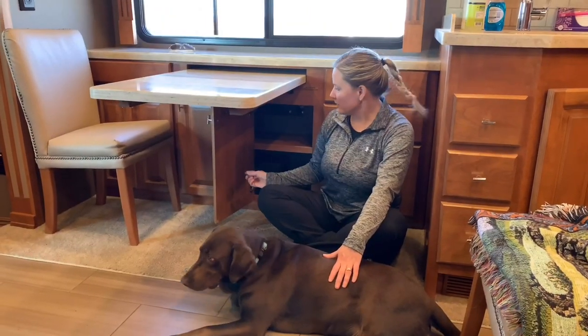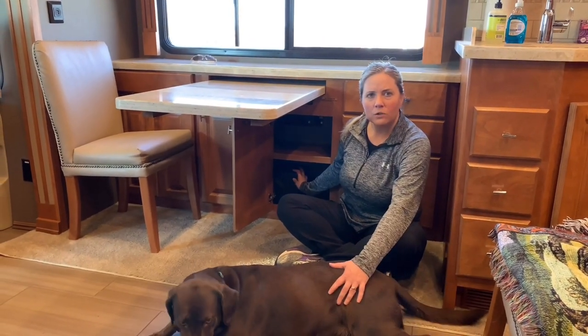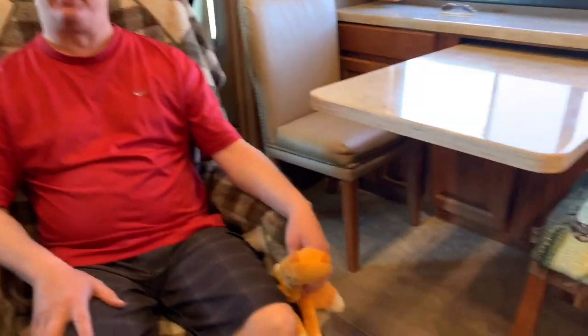So I opened the cupboard down here, and there is a little black box that looks like an actual speaker. And we were like, why would there be a speaker hidden here? What is this? Oh, the little black box under the table is actually a subwoofer for the surround sound.